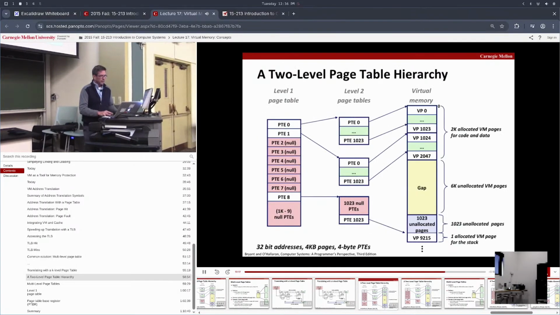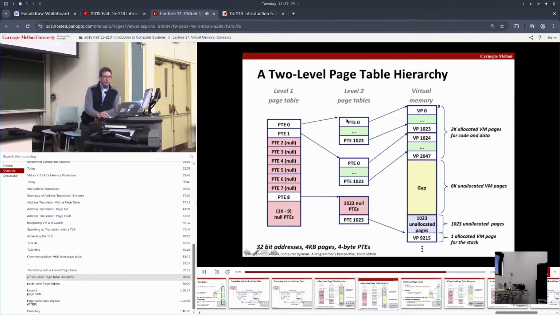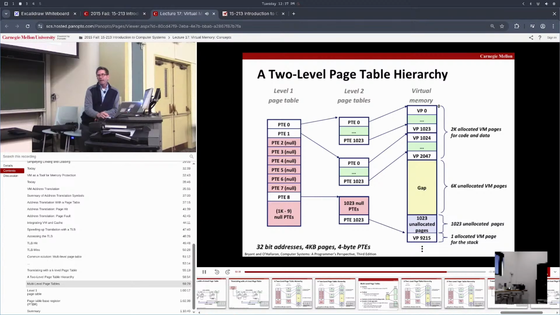So you see this. Let's say we wanted to map this virtual address space with a single page table. We would need a PTE for every page within that address space, whether it was used or not.